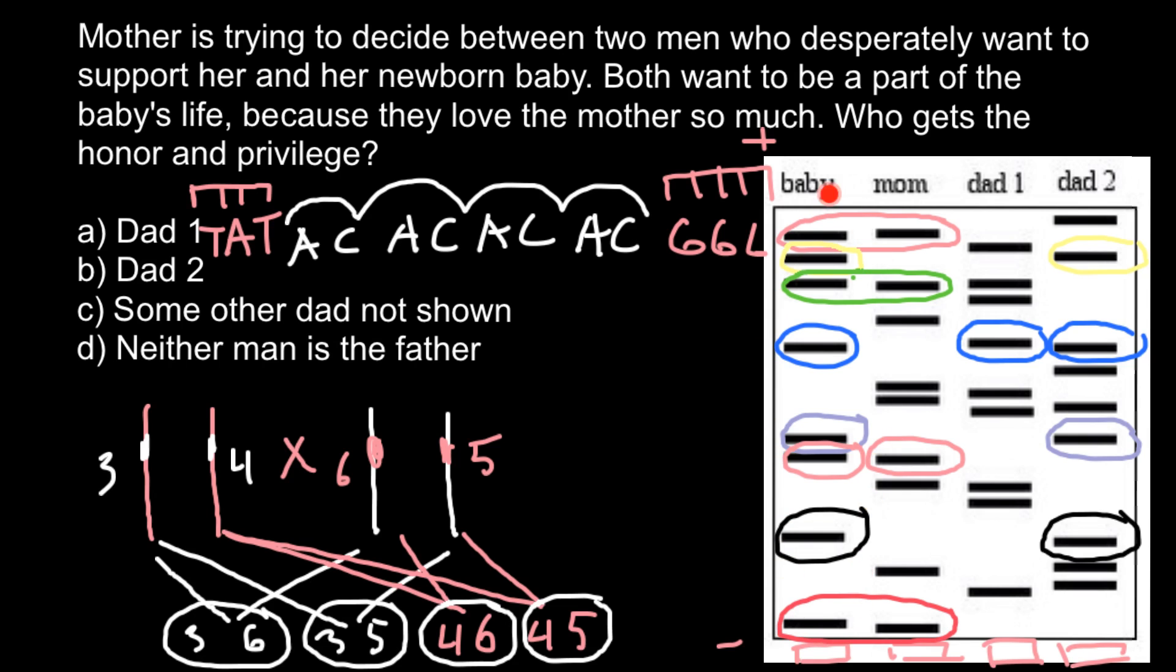So as you see, 50% of the variable number of tandem repeats fragments this child got from his mother and another 50% from his father, and here we have one coincidence with an unrelated person. This can happen because variable number of tandem repeats can be the same in different people, but such coincidence may happen in very small percent. So now we can choose the correct answer, and this is answer B. Prospective father 2 has 50% of the same loci as in the child, and prospective father 1 has only two. So we can exclude this person.